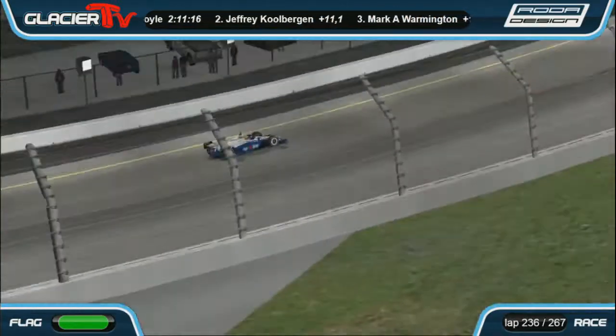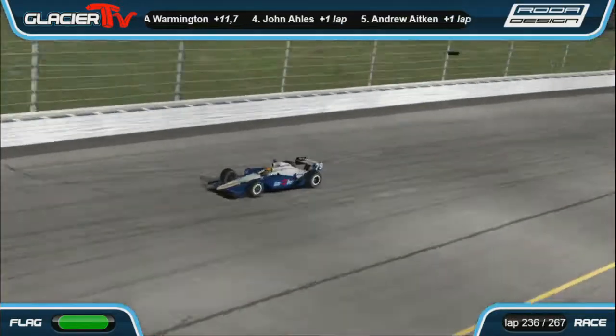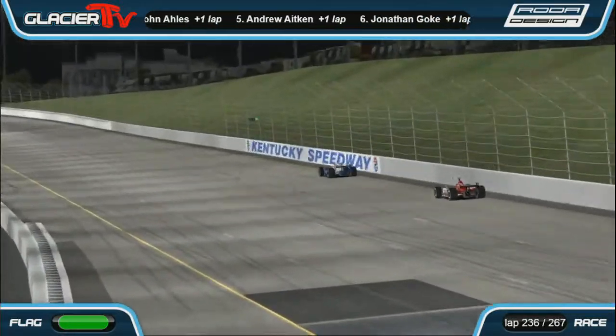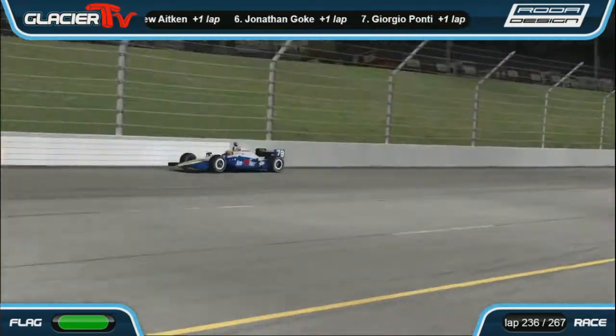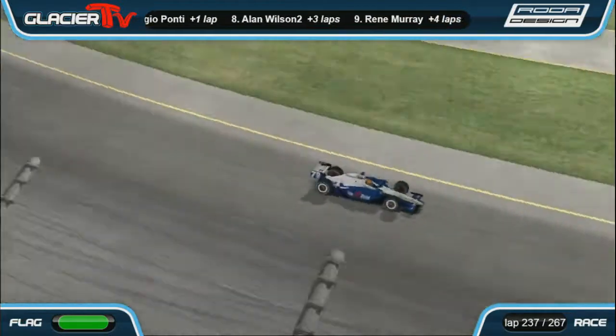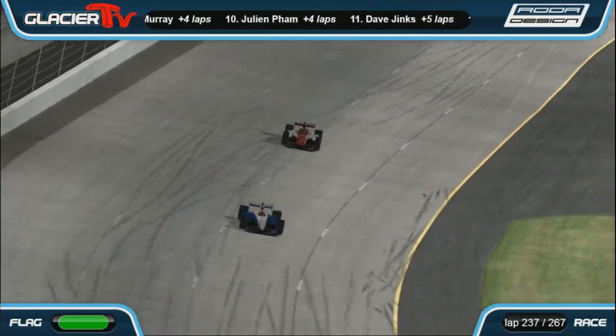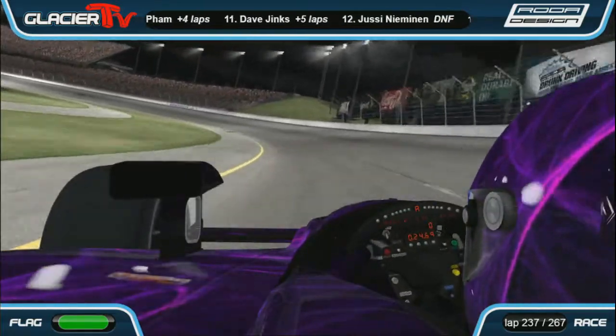Last time by 24.632. Let's have a look at his lap. He comes past the stripe once again. 24.687. In relation, Andrew Aitken currently in 5th position in that number 27 car at 24.979. And when we compare Andrew Aitken's laps to earlier, he is going about 0.2 of a second slower. So maybe Aitken is having fuel issues here.